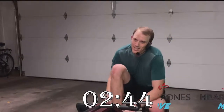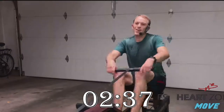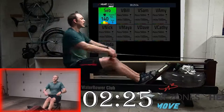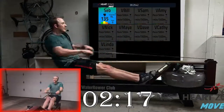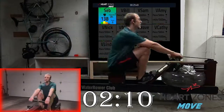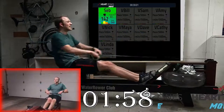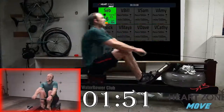If you unstrapped, get strapped back in. We're going to start a little early because we're starting out really easy — in about 10 seconds. Starting out at that really easy green pace from the last interval — minute 20 seconds. Just row it out nice and easy. At the 30-second mark, drive it a little harder — see if you can drop that split three, four, maybe five seconds. We're going to do this every 30 seconds. Let's just ladder on up to power.